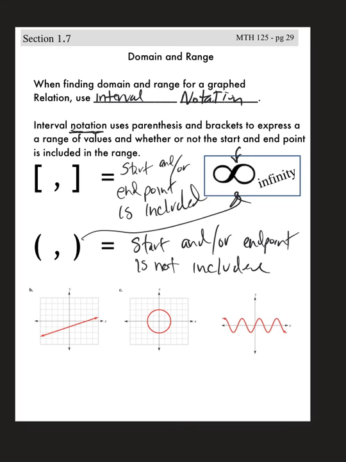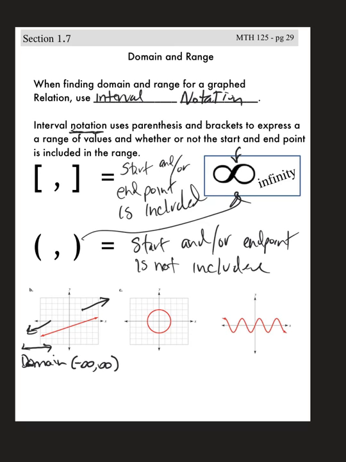So that's a thing. So let's talk about B. If I'm looking at the domain of this, remember that the domain is the x values. So I'm asking how far left to how far right I'm looking. I always have to start by putting the smaller value and then ending with the larger value. This goes forever and ever in the direction of left, and forever and ever in the direction of right. So I'm going to have infinity for my domain, but I have to express it properly. So I'm going to open my parentheses, and I'm going to say that this comes from negative infinity and it goes to positive infinity. I'm using parentheses because I have to use parentheses. It's the only way I can express infinity.